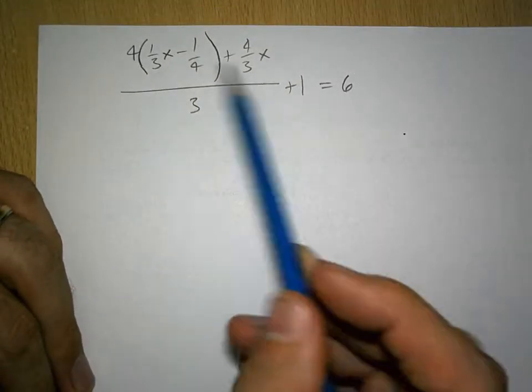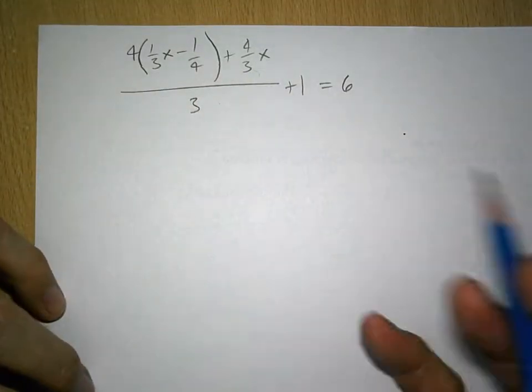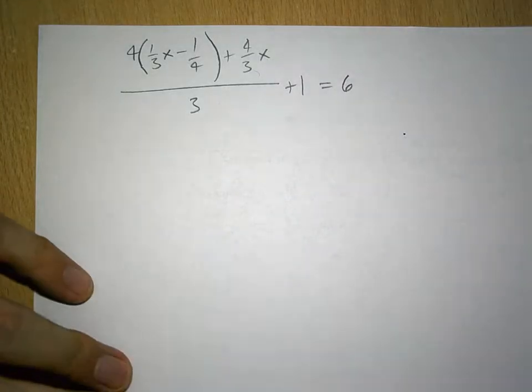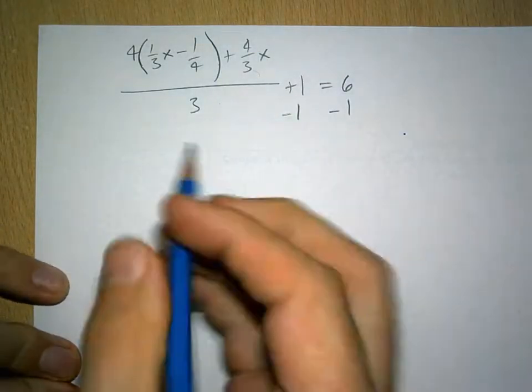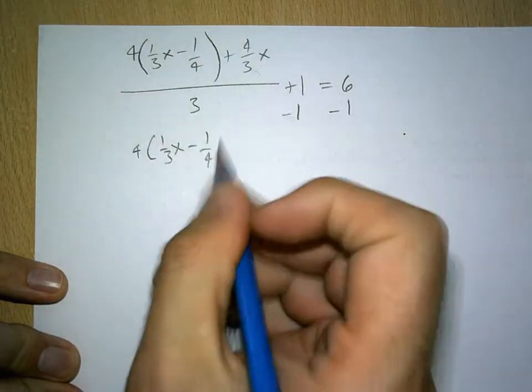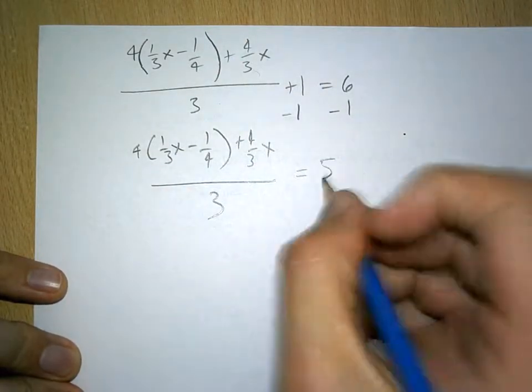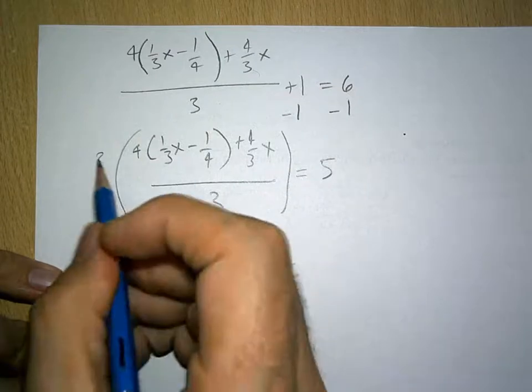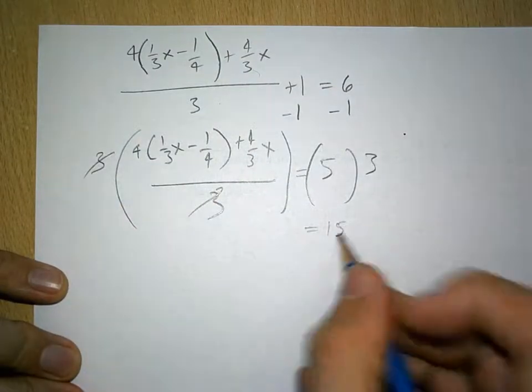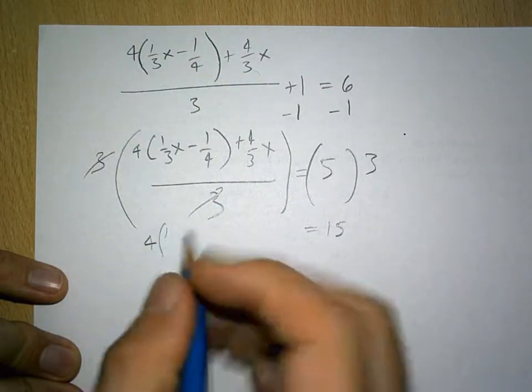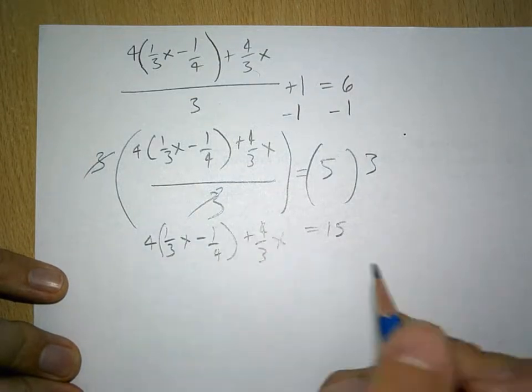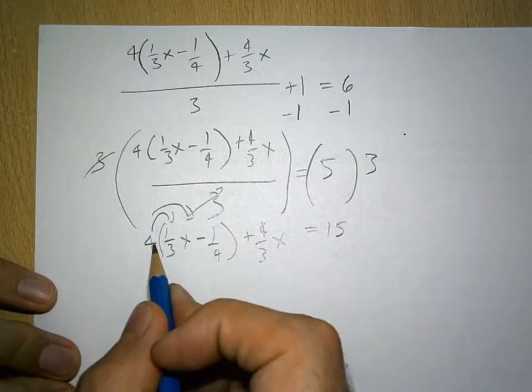Okay, what we're going to do today is solve this mother of a pre-algebra problem, and you've got a huge term here divided by 3, then another one plus 1 equals 6. What we're going to do is solve for x using the process of algebra, and what we'll do afterwards, just to check whether or not we got the right answer, is substitute our answer back in.